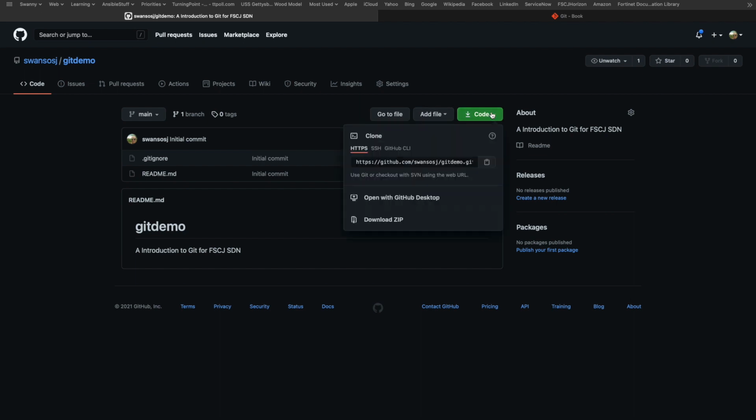So I'm going to click this code, and anything that I ask of you, I do need it done in the command line. Please do not use any type of graphical application or try and use everything through GitHub.